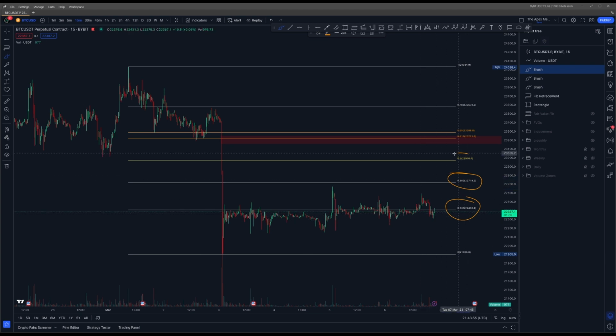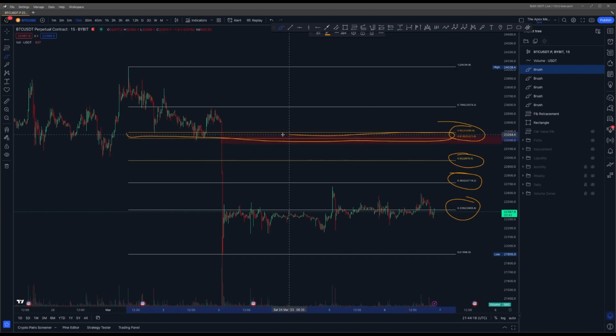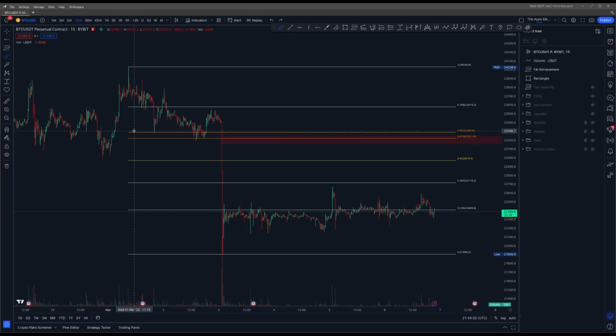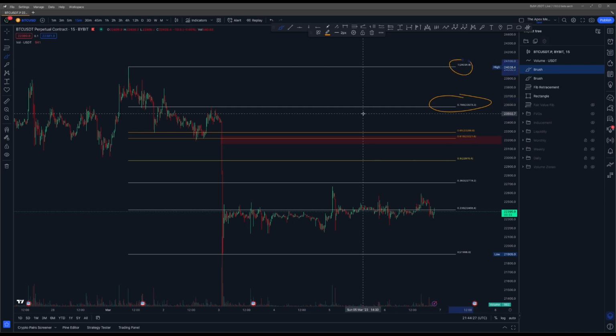The 0.5 isn't a Fibonacci number, it's just a midway point, and we just like to put them on a chart. This is what we call the golden pocket. Again, 618 is a Fibonacci number. 0.65 is not a Fibonacci number, but this is a golden pocket. It's the place where more often than not we reverse from after a significant move to the downside. Okay, then we have the 786, and then finally the 1-to-1.